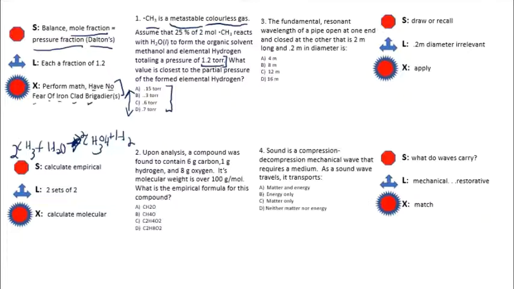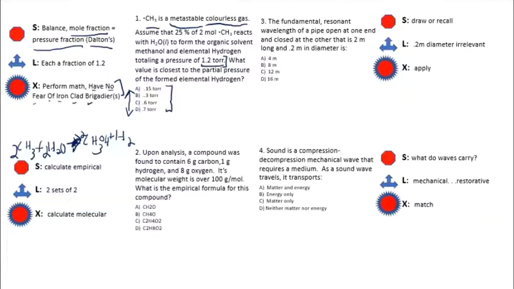So now I have 6 hydrogens plus 2 is 8. Here I have 6 plus 2 is 8 plus 2 is 10. So I just need 2 more hydrogens on the left side, which I can do by multiplying this by 2. Now I have 4 plus 6 is 10, and that matches the right side.